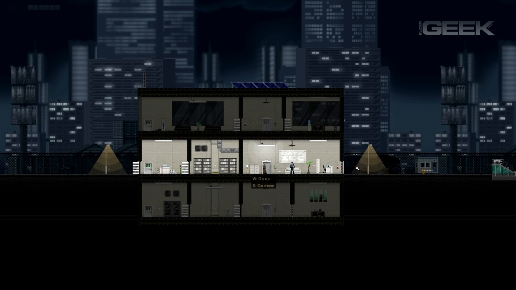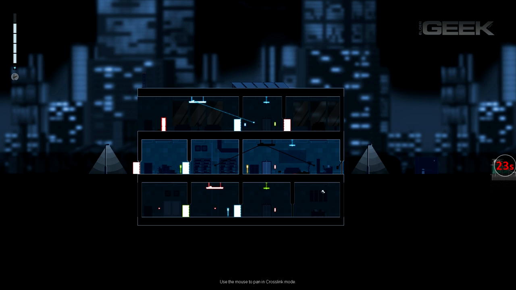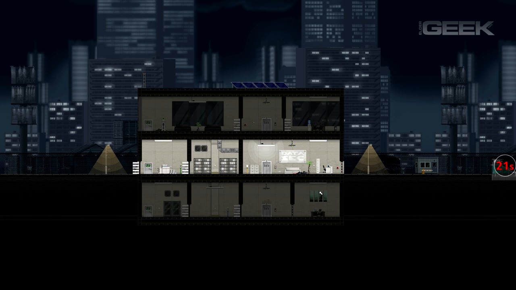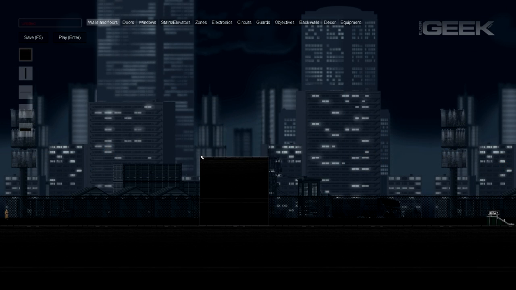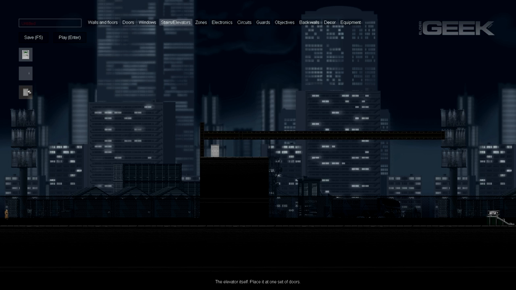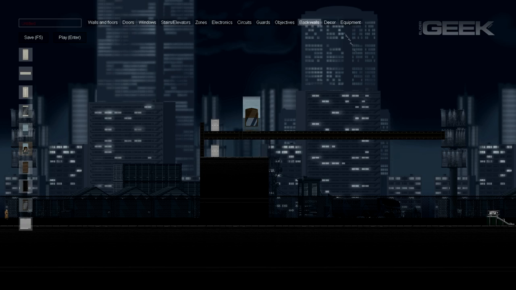Once you complete the game, which sadly will only take a few hours, you can try to complete previous missions with better times, with quieter execution, and alerting or killing fewer guards. And if that doesn't get your furtive black heart pumping, then you can tinker with the game's intuitive and inclusive level editor so you can create devious stealth puzzles for the world to enjoy.